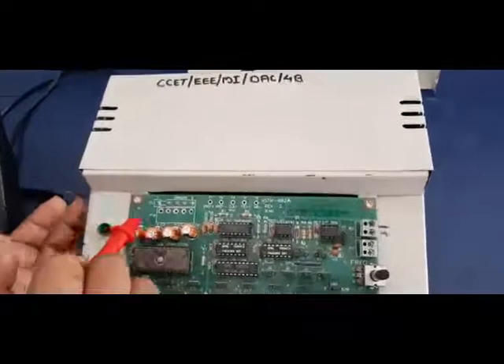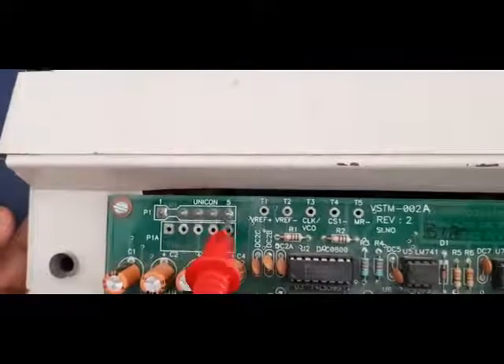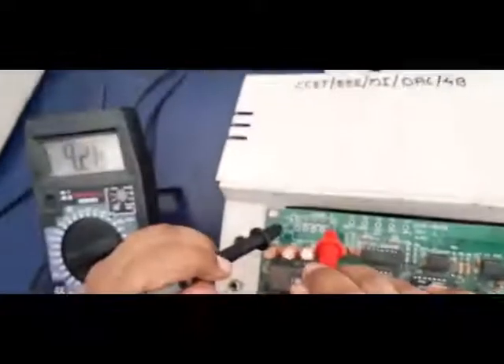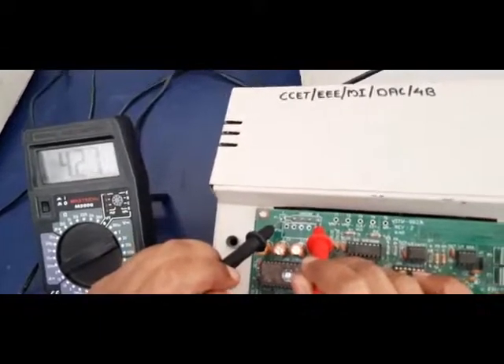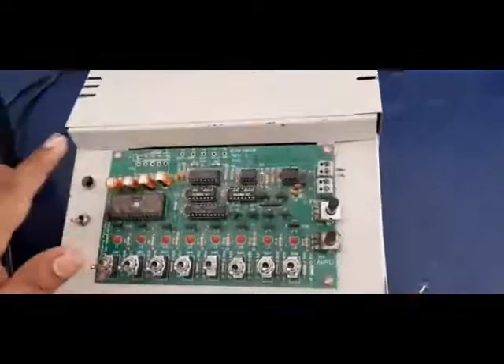Now look at the pins in the kit. Here you have a P1 pin which has only one pin, so this is considered as a common ground. And we have four positive pins of different ranges. I am choosing the maximum range value. Now I am going to see the output across pin 5 and pin 1. So this voltage is considered as the reference voltage. I am going to view this voltage in the multimeter connected across pins 5 and 1. The reference voltage is 4.26 volts. Initially I am keeping all the LSB and MSB switches in the off condition, and I have measured the reference voltage as 4.26 volts.